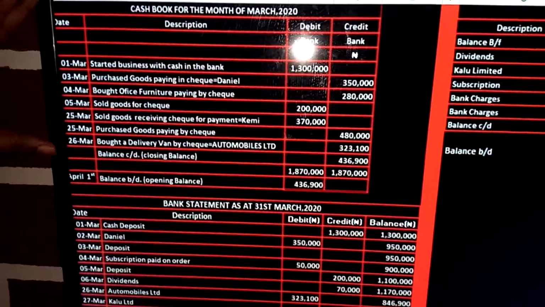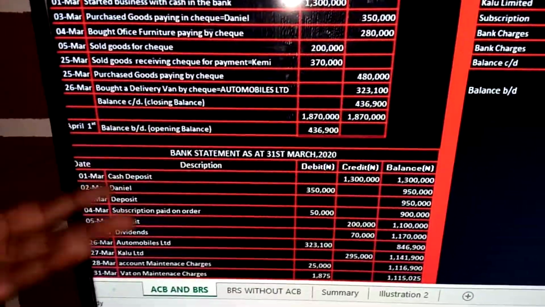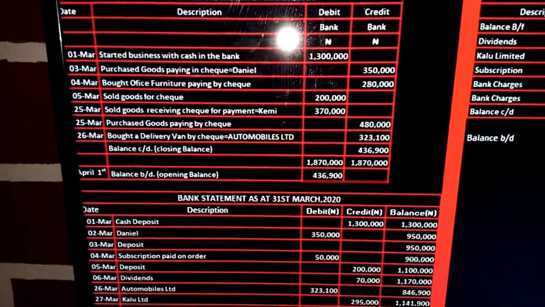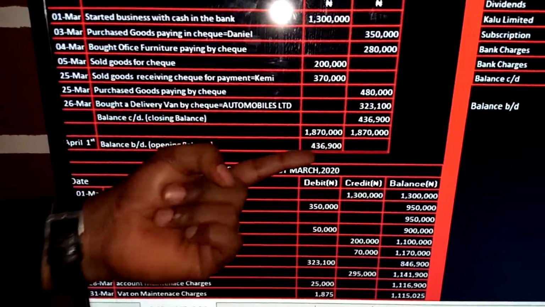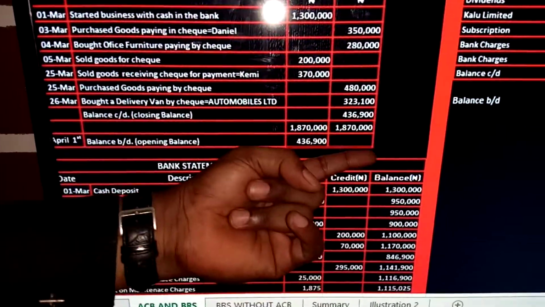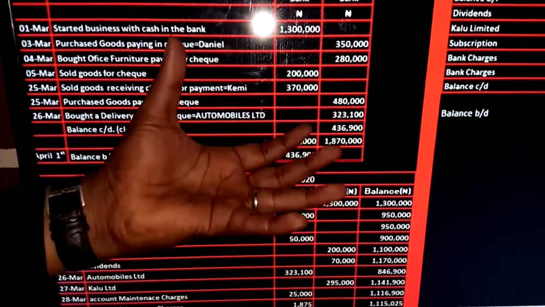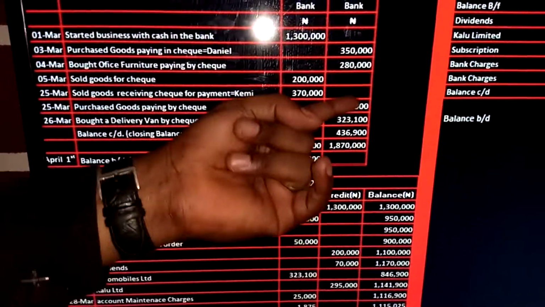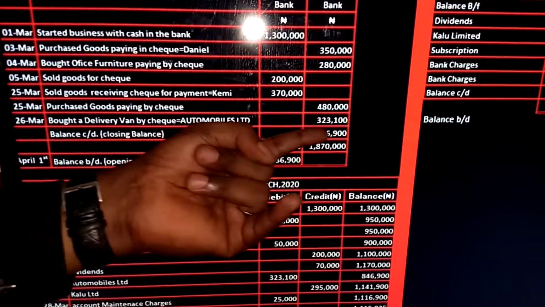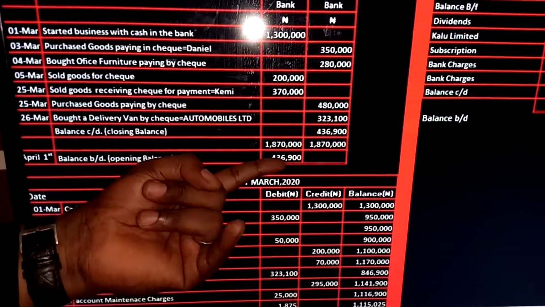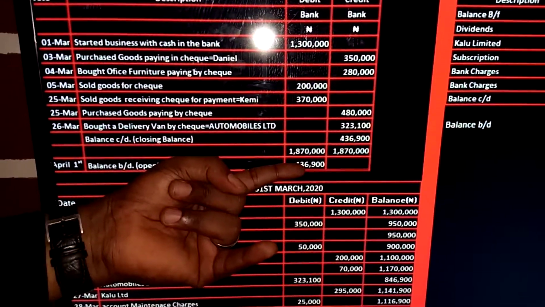So basically, we look at the cash book. What's the balance in the cash book? It is a debit balance of 436,900. Remember how to balance your cash book? You can go back to the topic cash book and understand that. Remember, you have a debit balance when your debit side is higher than your credit side, and a credit balance when your credit side is higher than your debit side. So here, you have a debit balance. Your debit side is higher than your credit side by 436,900, which is the balance carried down here. It becomes the balance brought down. So it's the balance brought down that we're concerned about, and the balance brought down is on the debit side.